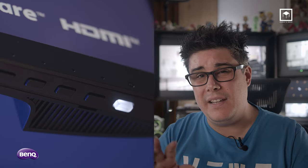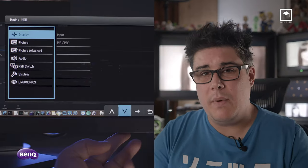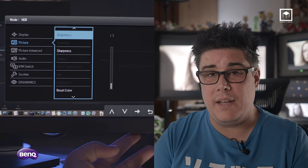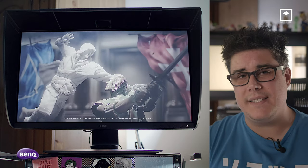No puck. I guess I'm really spoiled now with all my other BenQ monitors. The menu buttons are a little hard to reach. I wish they were on the front and not at the bottom. No HDR manual controls makes it a bit hard for me to calibrate it as a reference monitor. Only one HDMI, I really have a problem with this. I wish it had at least two or three HDMIs. It's also missing a shading hood to block all the lights and the sun.